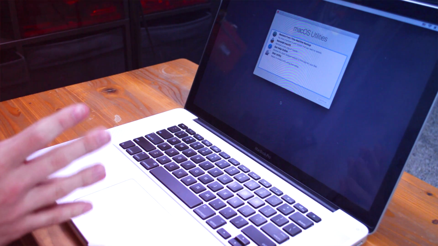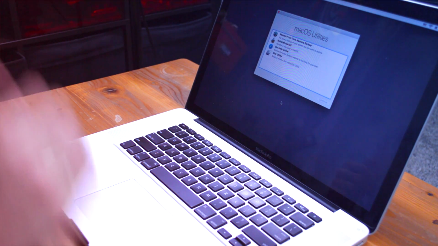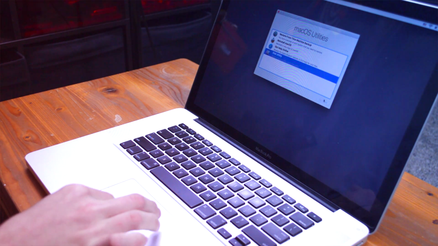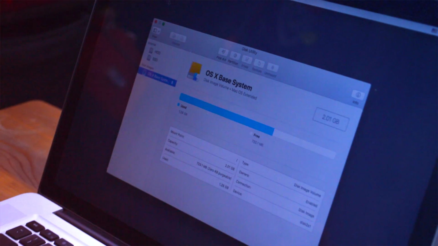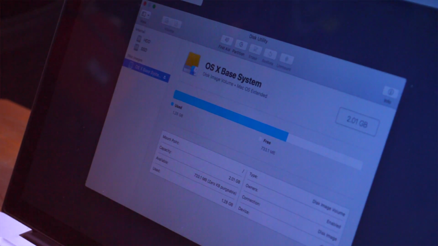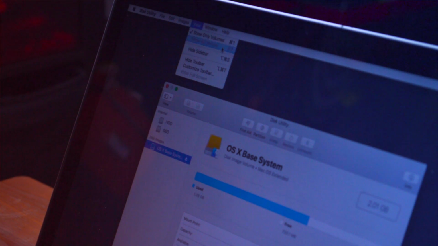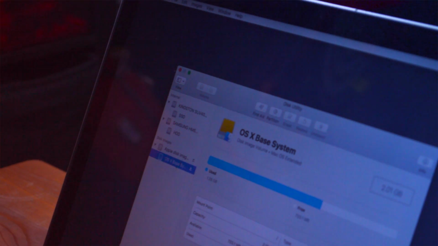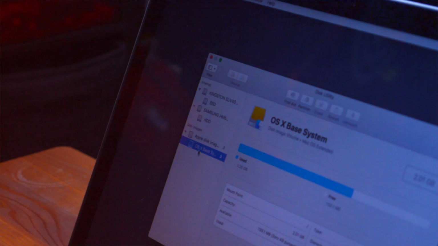Okay, so once we're booted into recovery mode, we're going to want to first check out Disk Utility to see what we're working with. So we go ahead and open that up. And the first thing that you're going to want to do in Disk Utility is go up to View and choose Show All Devices instead of Show Only Volumes. So this option down here is the recovery mode boot. We don't care about that.